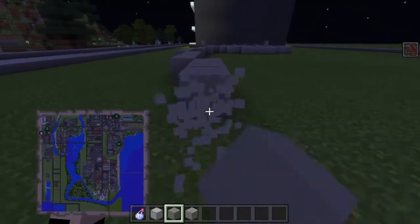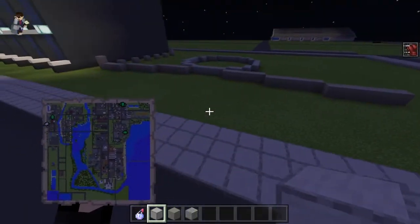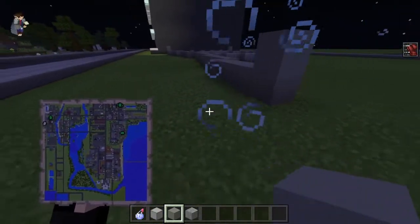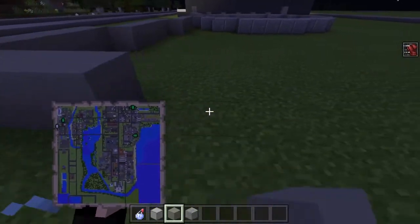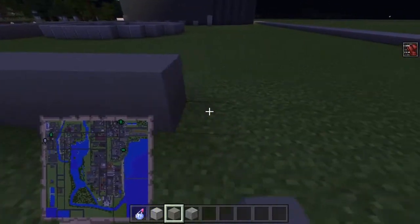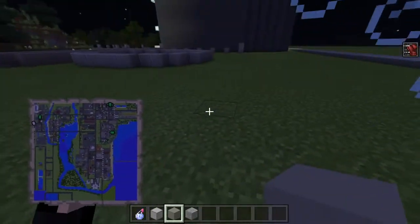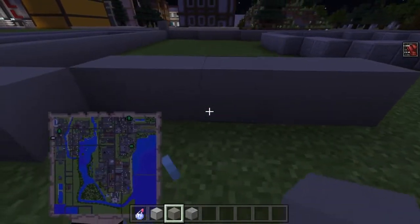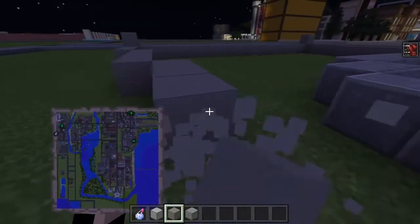Now we don't have enough room for another one if we wanted to do it like that. Which I mean would be nice, but unfortunately, we can't do it like that. So it should just be a straight wall. Really can't build on the side. So then we'll just do the same as this. Five. Five. Now, it should match up.